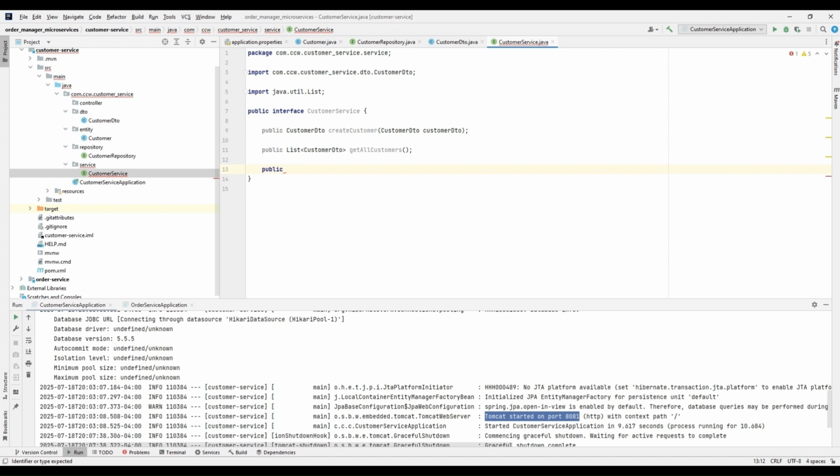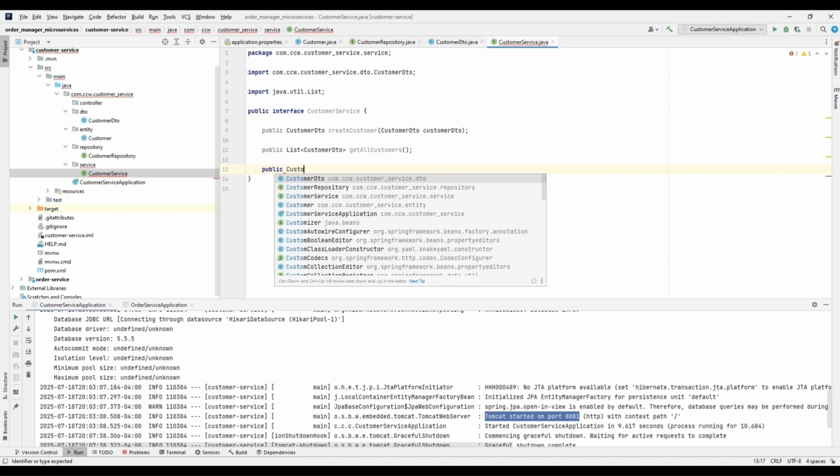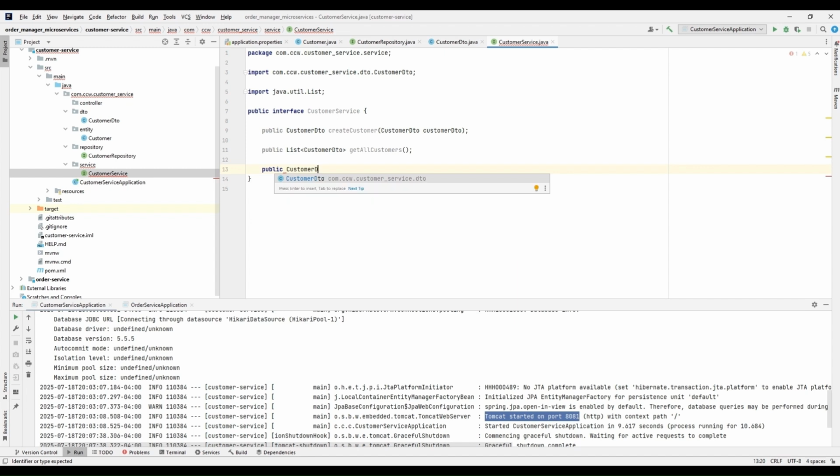Third method is get customer by ID method. This method needs a parameter of customer ID and it will return an object of customer DTO.